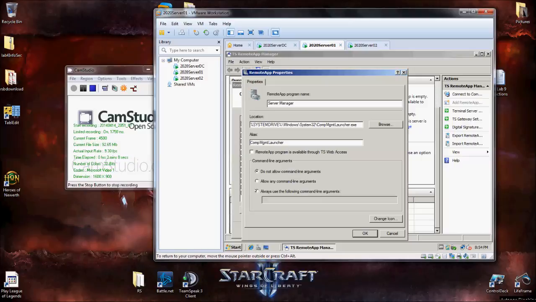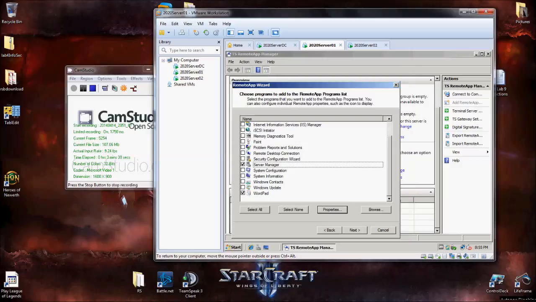What the third option does is, if you have a terminal server set up for your company, you could use this option so that whenever your employees log on to your terminal server, the only thing that comes up for them is WordPad. And if they were to close the WordPad program, it would also disconnect them from the terminal server. I'm going to go ahead and click do not allow command line arguments.